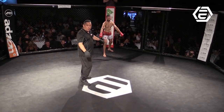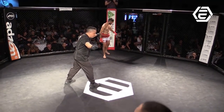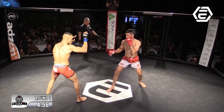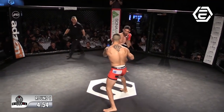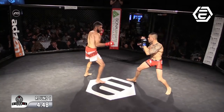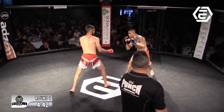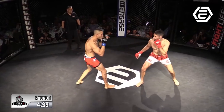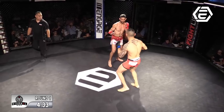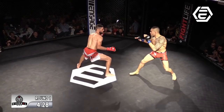And here we go, round one. Kieran Cronin coming out in the southpaw here, as is Kerr actually. Very interesting — it's not often that you see one southpaw, but now we're seeing two of them. Creates what we call in boxing a close guard position; both the power hands are shielded by their opponent's lead hand. It's good to see Kieran wanting to strike here — very long opponent. An interesting fight here for Kerr, being able to navigate the newly acquired boxing skills of Kieran Cronin.